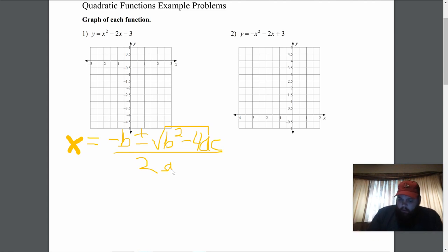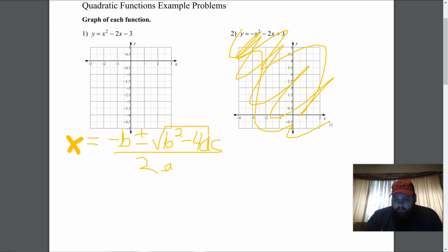So what I'm going to do is start putting in, and we're ignoring this one right now. We'll come back to that in a little bit. So I'm going to put in my A, B's, and C's. So what are my A, B's, and C's here? Well, my A is this first spot where the x squared is, but we don't see a number there. So it's really just a 1. It's an invisible 1 in front of it. B is our second number, which is a negative 2. You can see it in the middle there. And our last one, C, is the last number there, which is negative 3.